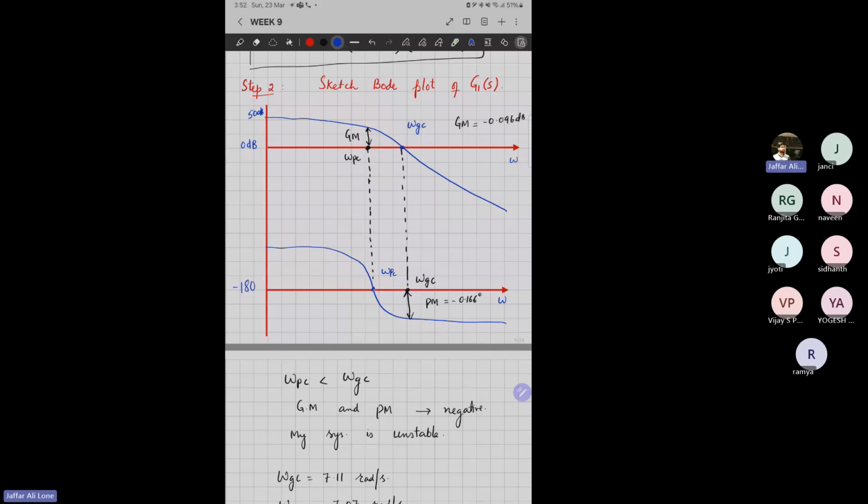It means it is somewhere to the left of omega PC, right? You'll identify it, because obviously you have this plot from MATLAB. Let's assume this is the region which gives you a phase margin of 50.